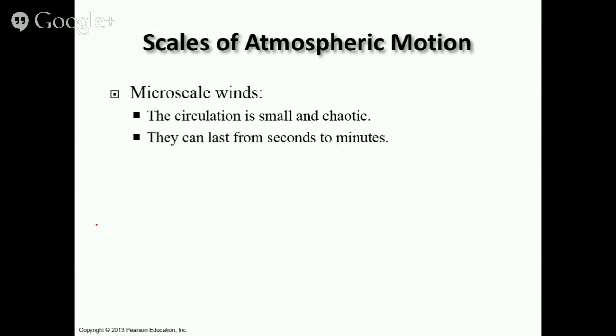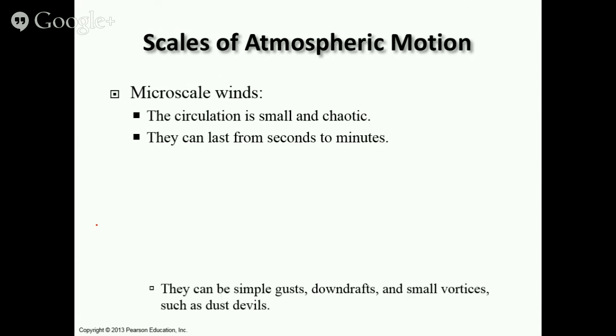So a few characteristics here. We're small, chaotic in the micro scale. So small, chaotic wind scales at the micro level. They can last from seconds to minutes, very strong bursts, and they can do some significant damage. Sometimes it's not so much damage. Most of the damage here at the micro scale is done at what would be considered an unimproved structure level. So think of a wood frame barn, particularly those that have a bit of an age on them.